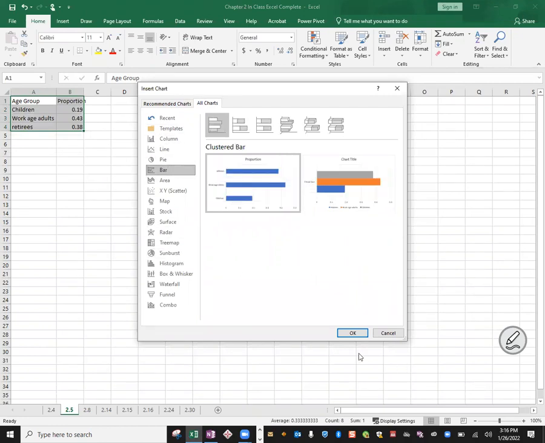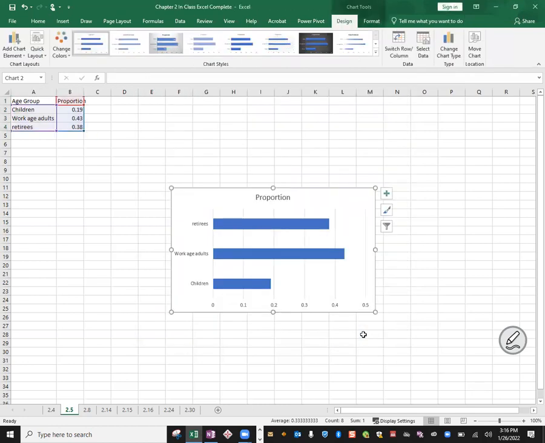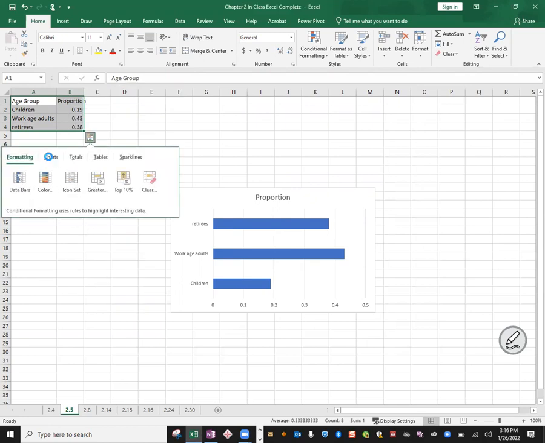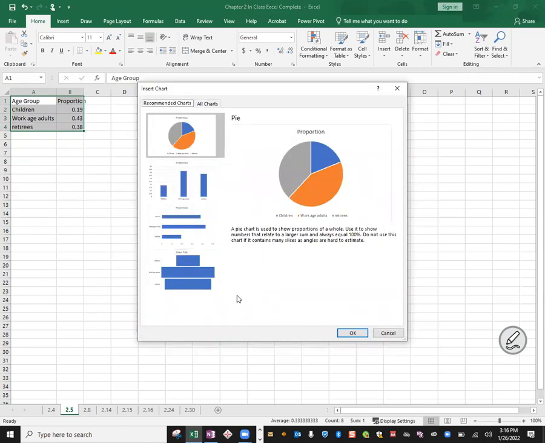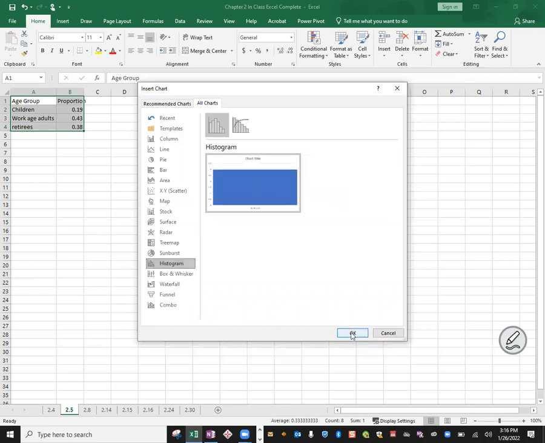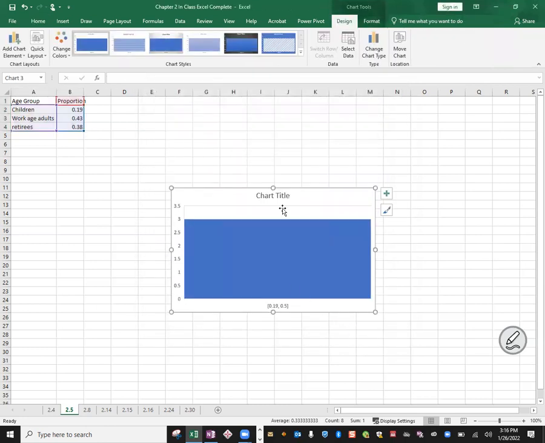Okay. So if we want a bar graph, we're going to click OK. And we can see here that we have several options for our bar graph. You can make your bar graph go this direction, or you could click your bar graph using a, they call it a histogram here, but it is not a histogram because you'll see that the bars don't touch. We don't want that.